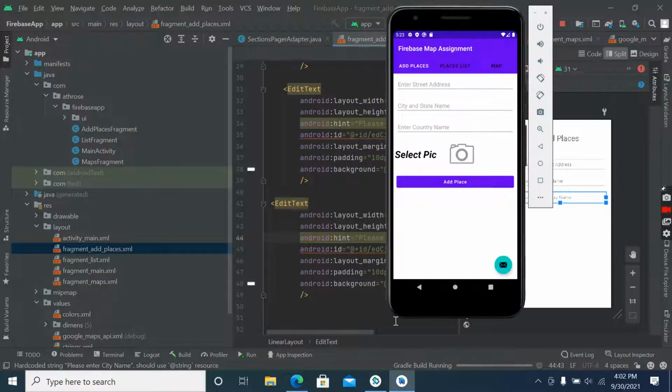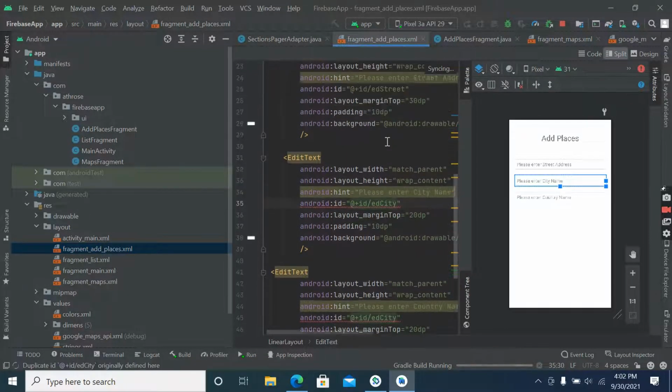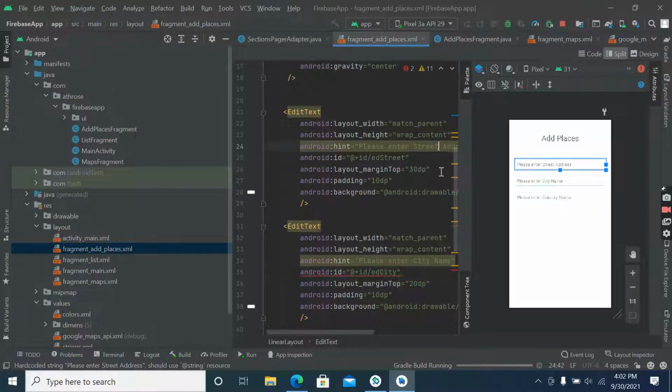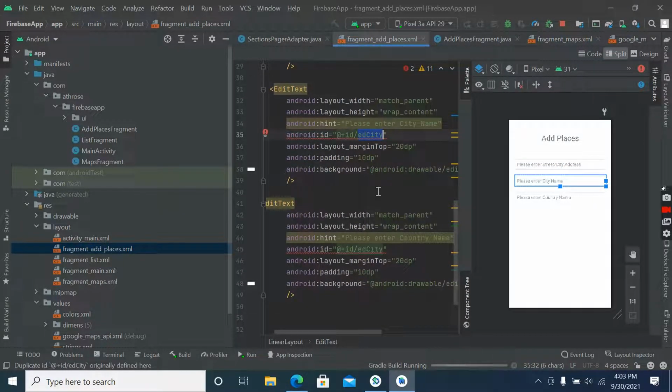So we have to create street, city, state, and country. Here, this will be city, this will be state, and this is country. So here, state name.